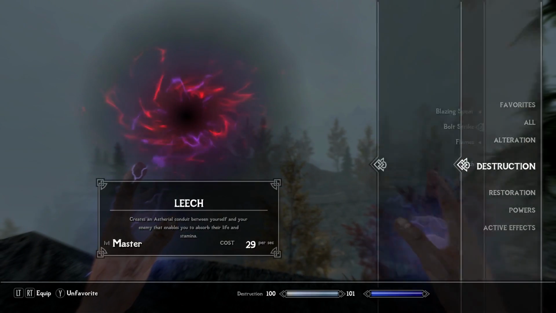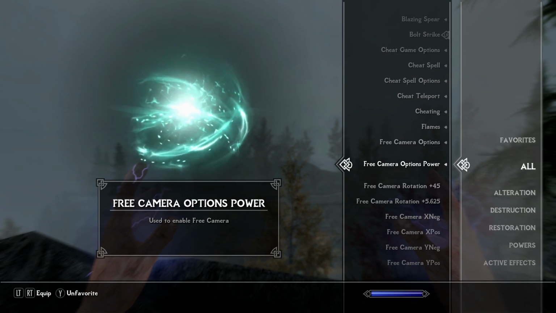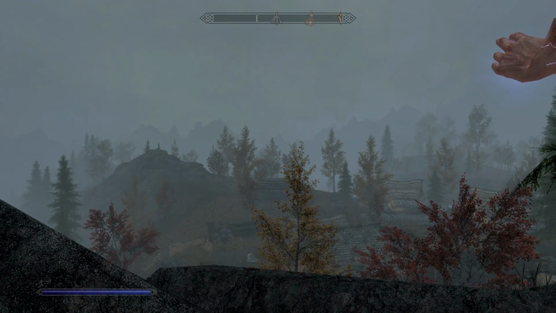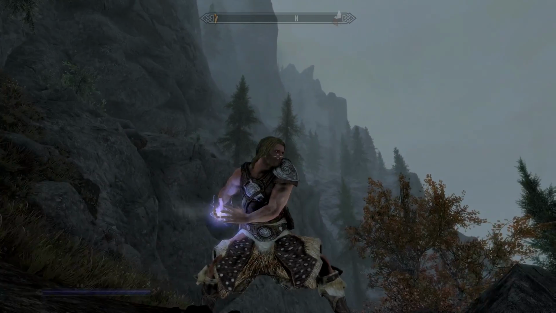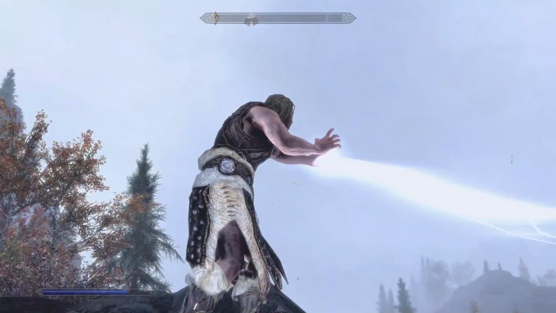Now let's see. We also have this right here. We need to go into free camera options, just like that. Free camera options power. And then we'll go into free camera, and then let's look at ourselves casting these spells. Look at that. It's like freaking Kamehameha. I freaking love that, dude.